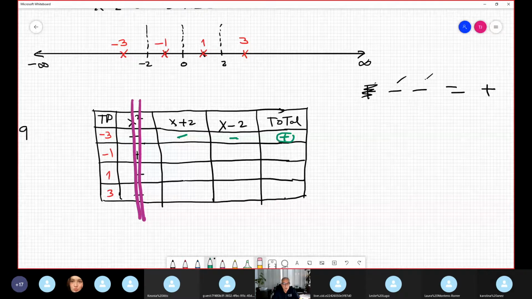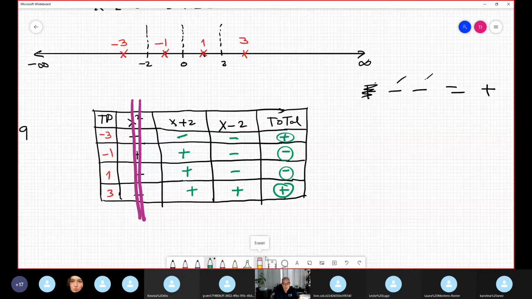I put this in one circle because I want to emphasize that this is important information. This is the information that can help me make a decision, and this is a completely partial, intermediate solution. Negative 1 here, and negative 1 plus 2 is positive, and negative 1, negative 2, and negative 3 is negative. The answer is negative. And 1 is positive because 1 plus 2 is 3, and 1 minus 2 is negative. The answer is negative. And 3 is positive, and 3 plus 2 is 1.